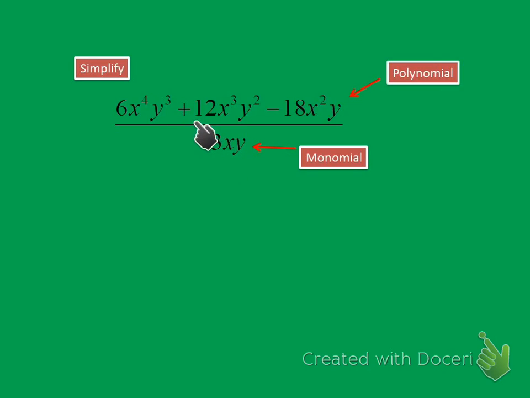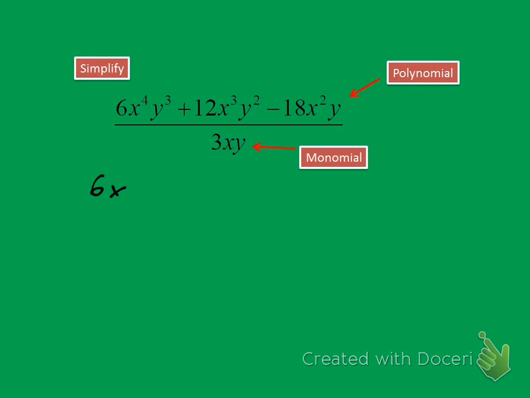So you have two types, okay? Polynomial divided by monomial. And it's what you're dividing by that's going to be the difference. This one, you're dividing by a monomial. When you're dividing by a monomial, it's important to notice the difference. This one like this, all you do is split this off into three separate problems, okay?